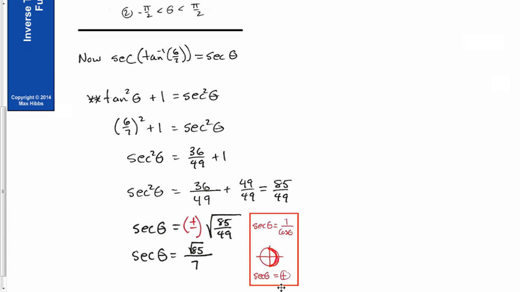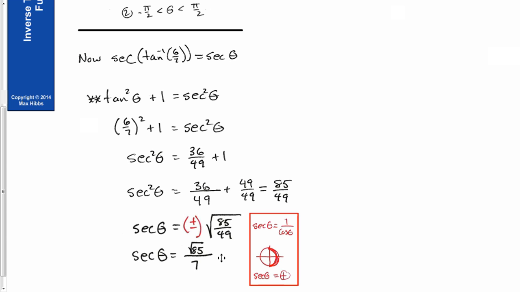Theta is between negative pi over 2 and positive pi over 2. It can't be equal to either one of those, but it's in between. So it's in either the fourth quadrant here or the first quadrant. But since secant of theta is the same as 1 over cosine of theta, and cosine of theta is positive in these two quadrants because it's a first coordinate, then that means the secant of theta has to also be positive because it's 1 over a positive number.